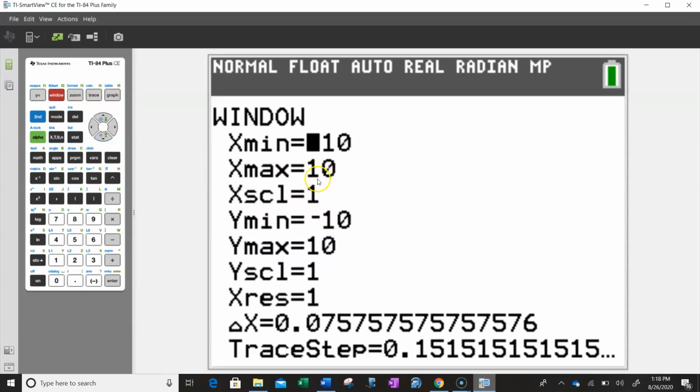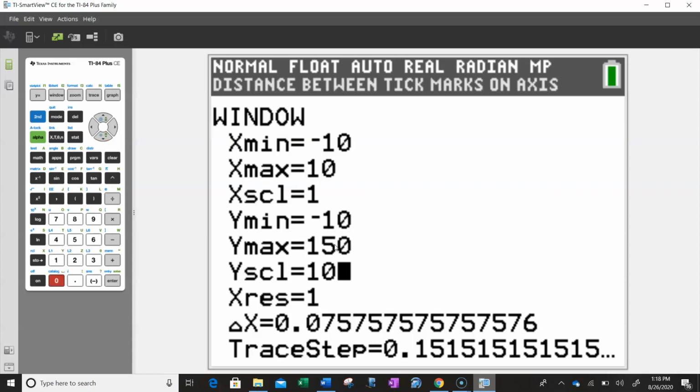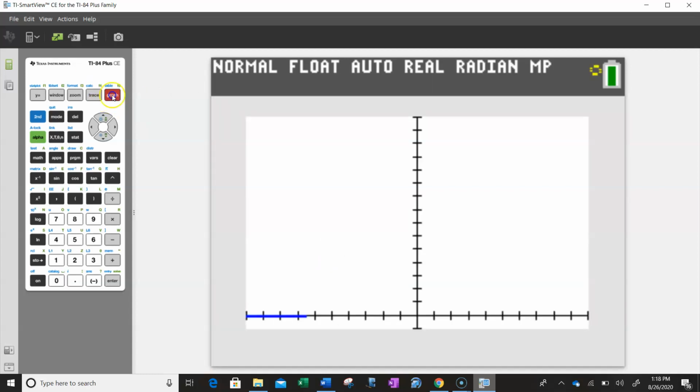I know that my X max is going to show me, since I know the answer is between 5 and 6, but we're going to want to make our Y max bigger than 100. So maybe I might make it like 150 or something like that. You don't have to change your Y scale, but for me, I like to change it so it's not so thick on there, not trying to put a tick mark at 160 units. So then we're going to graph it.